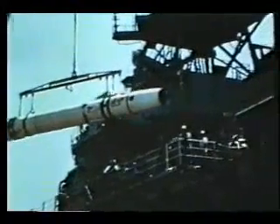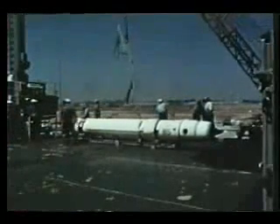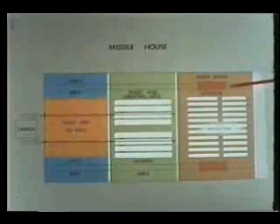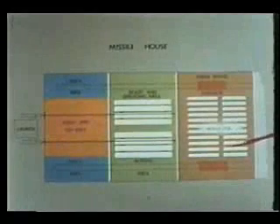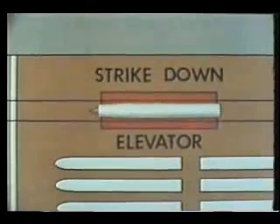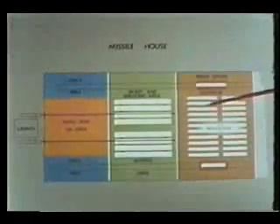Loading from a dock is a normal operation. Missiles are loaded onto a strike-down elevator on the missile house. The missile house on the cruiser is equipped with two strike-down elevators, one on each side. The strike-down elevators receive the missile or the booster and lower them into the magazine. Both missiles and boosters are stored in this magazine area.